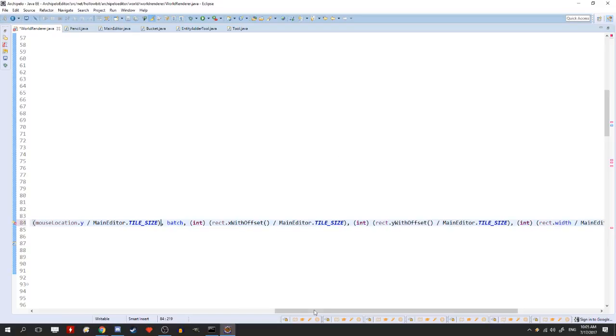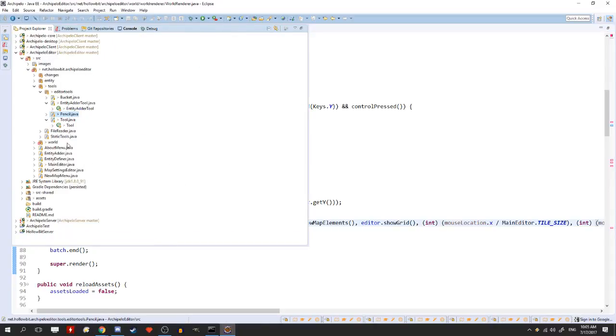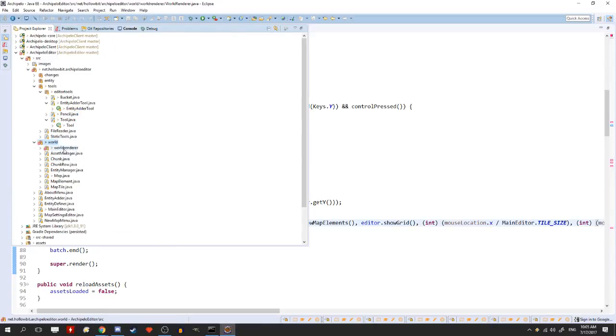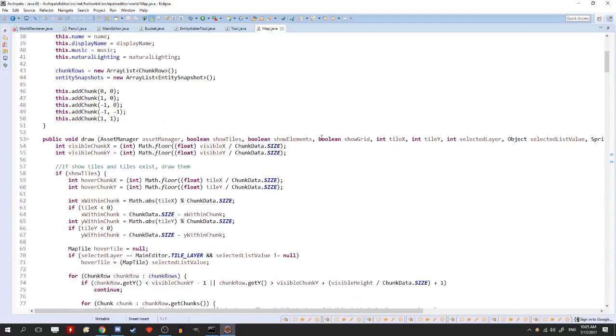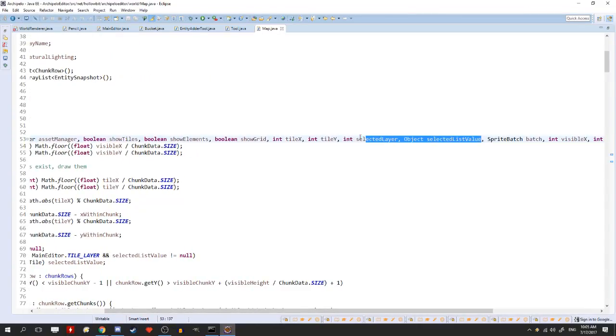Let's remove that. So in the map.draw, we're going to have to change that a little bit. So it doesn't need this, or at least it shouldn't.